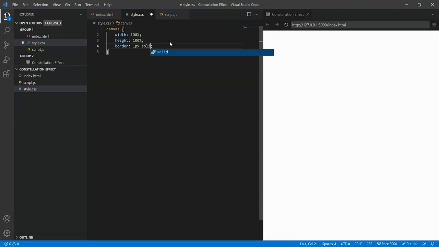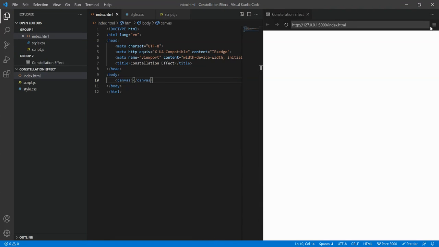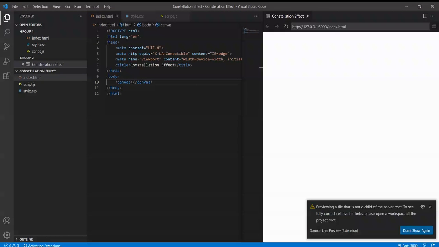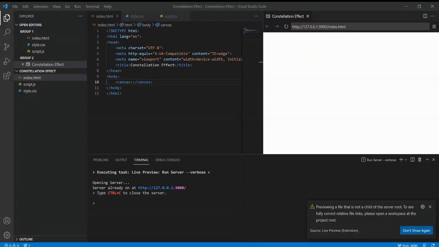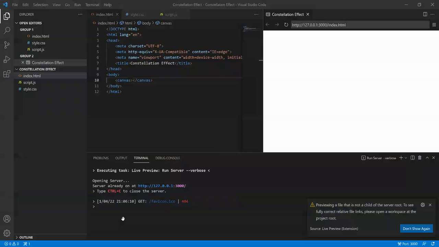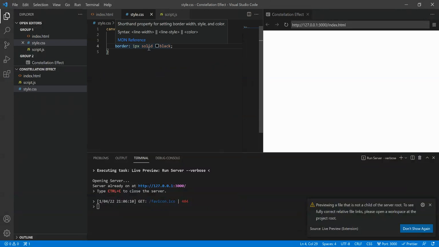Okay, I'm going to put a border to see. For some reason the canvas isn't displaying at all. So let me try opening it in a browser to see if it works. Yeah, it's not there, so that's strange. Let's figure this out. Strange bug.